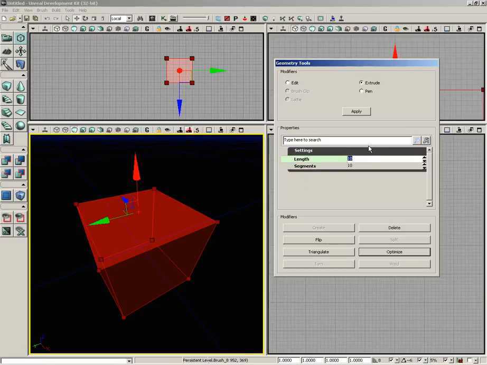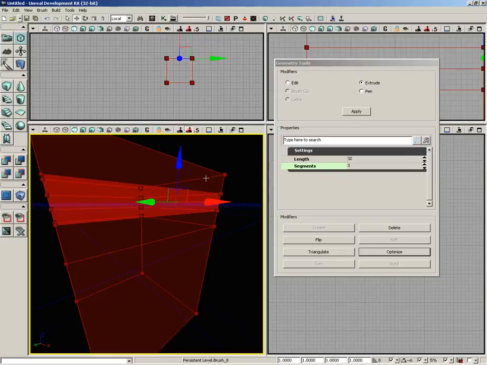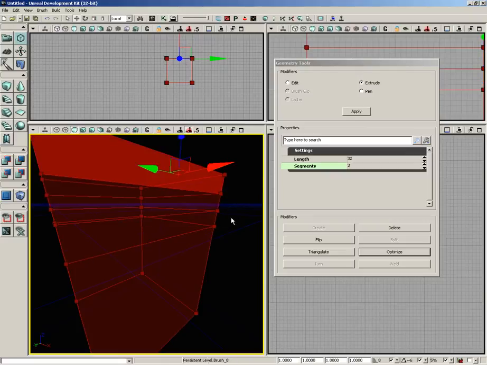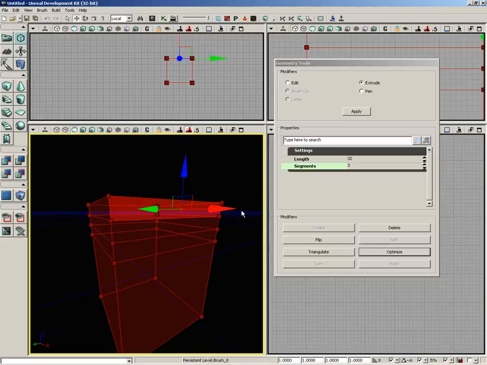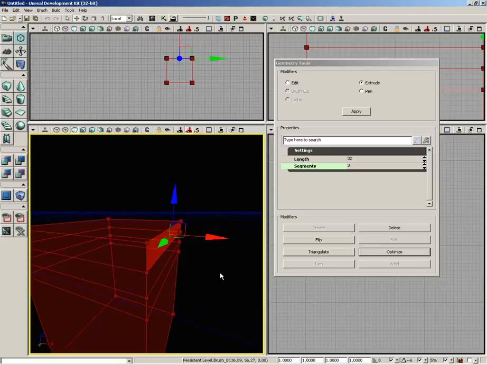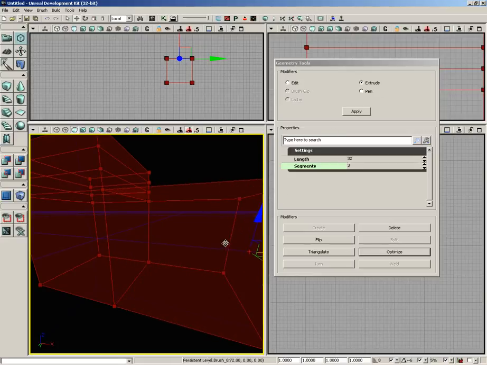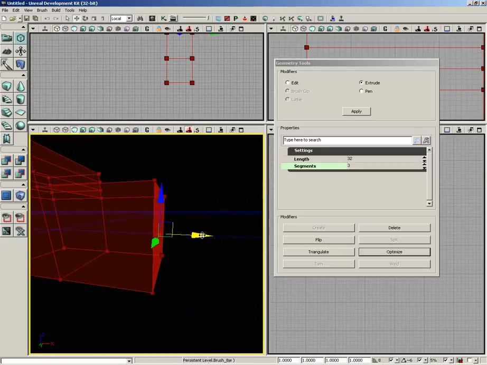You just grab whatever you want for your length on each extrusion, say 32 units, however many segments you want, let's just say 3. And click the apply button, and now we've got an extrusion. Each one of these segments that you see here is 32 units, leading up to a total of 96. Pretty easy to use, but you don't have to use the buttons if you don't want to. If you don't want to set numbers and click apply, you can just grab any face that you like and use your translation widget as long as you are in the extrude passive modifier mode. I can just drag out a face and make as many extrusions as my heart desires.